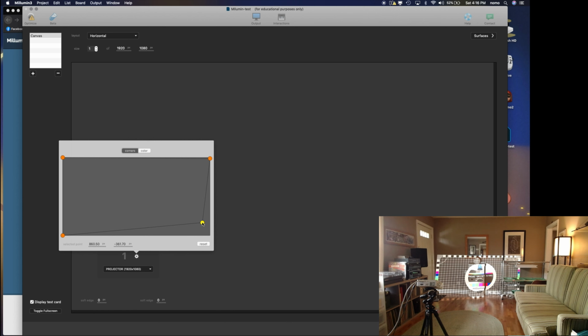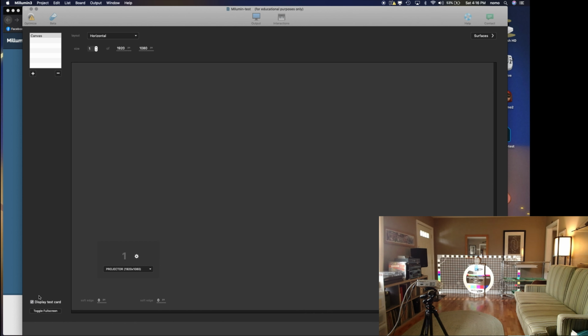I'm actually projecting on a wall and kind of in 2 different things, on a wall and also a little bit on the floor and in front. So I can kind of correct this to make it look like it's at least straight up and down on the wall, as you can see that, and get it centered up on my object. That's pretty good. So you can click on each of these corners and kind of line it all up so it looks really clean. And you click off of that, and then you can turn the test card off.